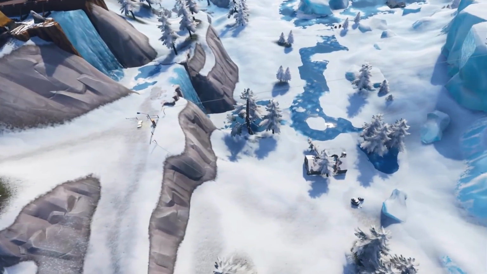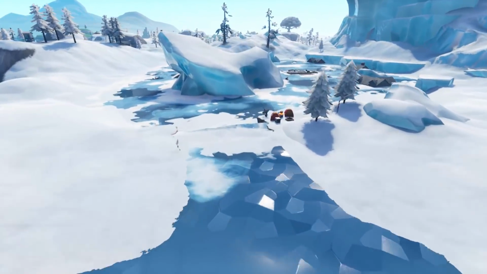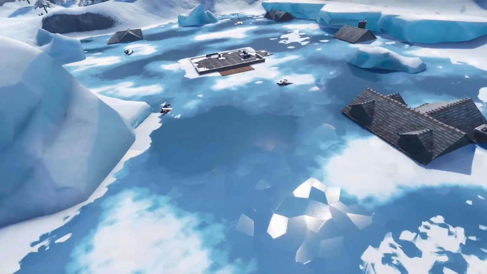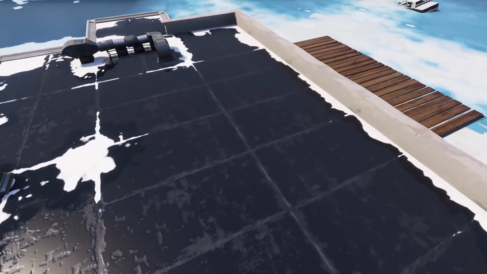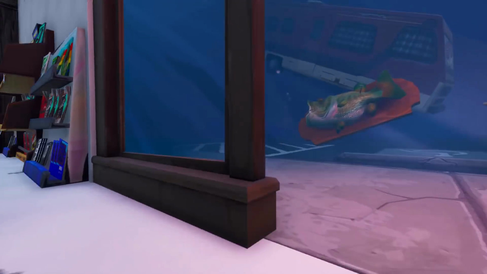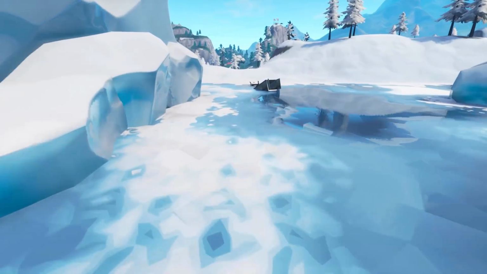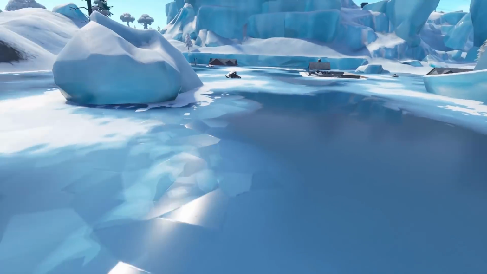But RIP Greasy Grove, guys, because Greasy Grove is gone. As you can see here, it's just replaced by this big lake. You can actually go underneath Greasy Grove here. You can go into this building if you break through the roof, and you can go inside here. This is one of the original buildings. You can have a look. You cannot actually go anywhere, but Greasy Grove is gone. That was probably the reason why we saw our little Durburger moving, but you can see here everything is frozen.